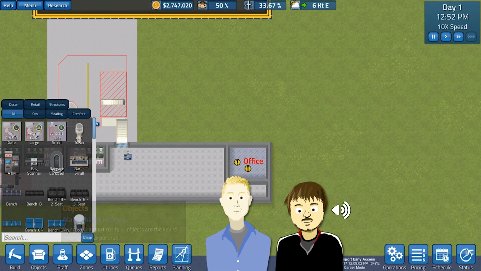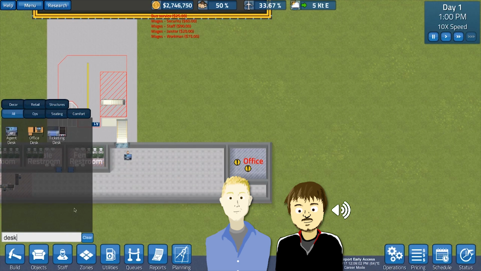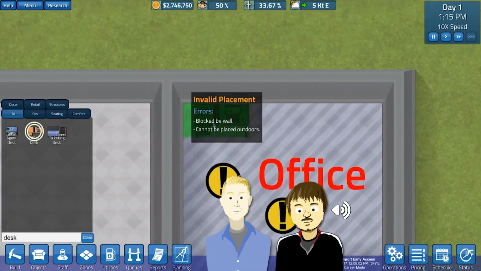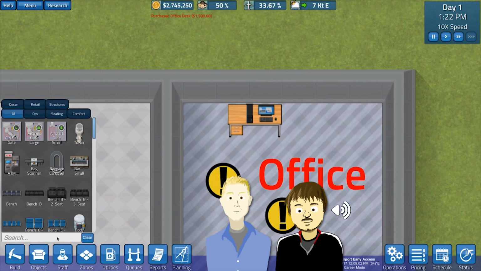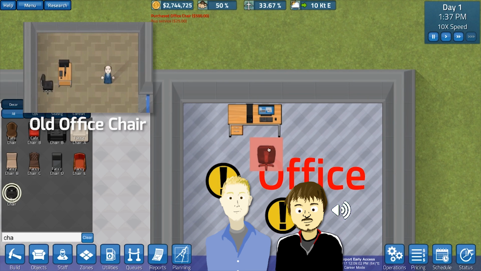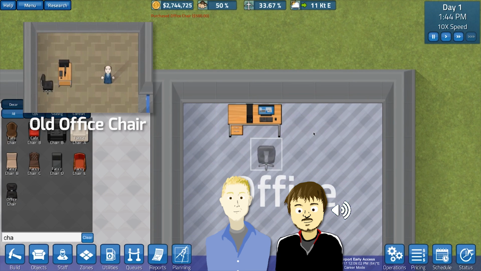Another one along those lines is the office desk, which had been driving some of you guys crazy. It was annoying to us too. And you're now gonna see the office chair lines up with it much better.